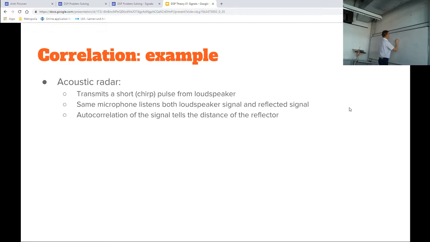So some of the signal comes back, meaning that it first gets the direct signal at time 0, maybe a chirp like that one, and then the reflected signal somewhere here, which has the same signature. And again, autocorrelation would clean this up, and you get a big peak here, and then also a distinct peak at the time that it takes for this sound to go there and come back. That's the simple acoustic radar principle.